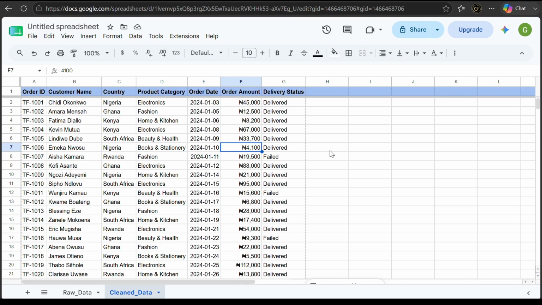So we've done a little data formatting here. The next thing that we try to do is what we call conditional formatting. Now, conditional formatting helps to make patterns visible instantly. You can change the appearance of a cell based on the value that it contains. So, for example, instead of trying to scan 30 rows of data to find all the failed deliveries under delivery status, you can just make them highlight, let's say, red automatically, so that the pattern becomes visible the moment you look at the sheet, right? So how do we go about this conditional formatting now?